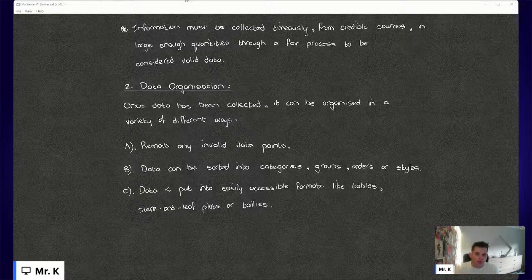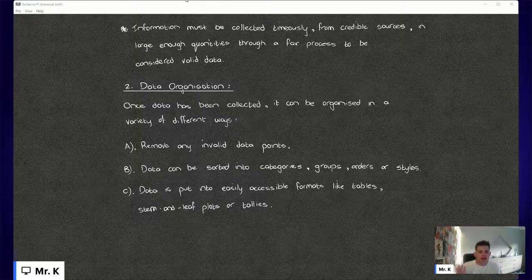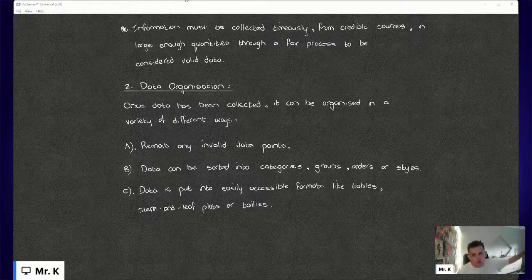Okay, so this is what we need to know when it comes to data organization, right? We want to make sure it's just laid out, it's put in the right order, it's put into some kind of readable format that we can use. So that if I need to now take this information and send it to a coworker, right, that's going to do the next step, they understand what's going on and they don't have to keep phoning you or talking to you about what you have done with your organization. That's the whole point of organization, guys. It's putting things into a format that is easily understandable by most of the people around us.